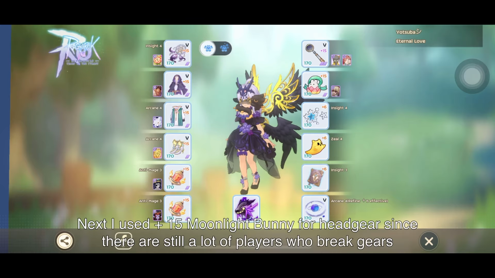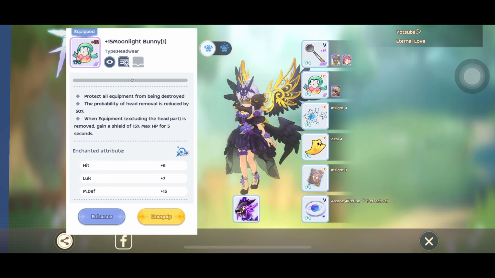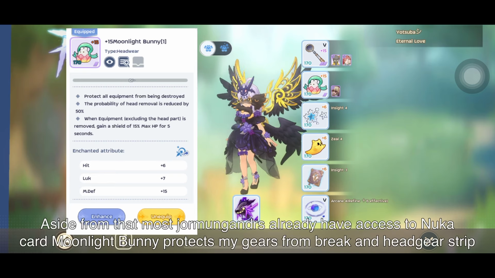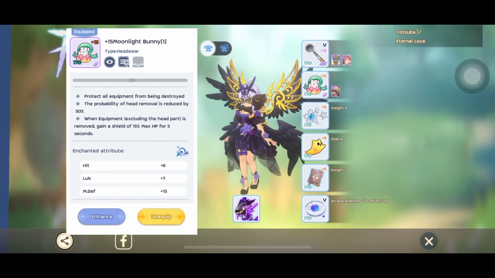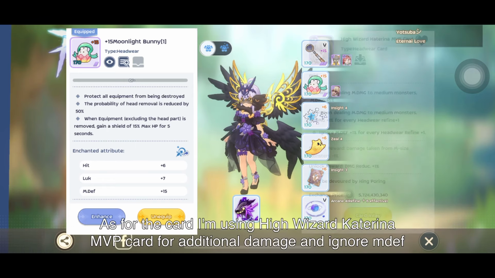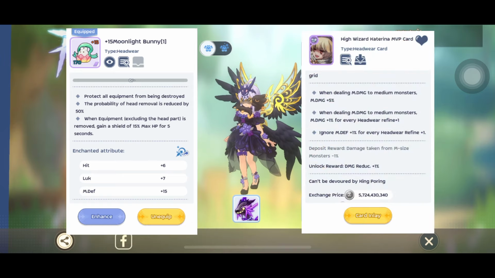Next, I use plus 15 Moonlight Bunny for headgear, since there are still a lot of players who break gears. Aside from that, most Jormungandrs already have access to Nuka card. Moonlight Bunny protects my gears from break and headgear strip. As for the card, I'm using High Wizard Katarina MVP card for additional damage and ignore MDef.